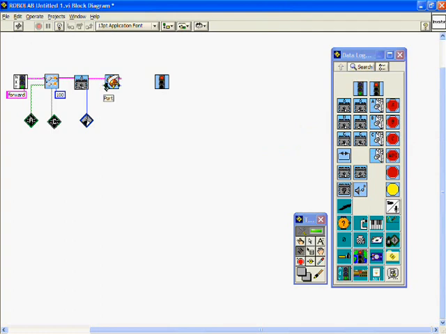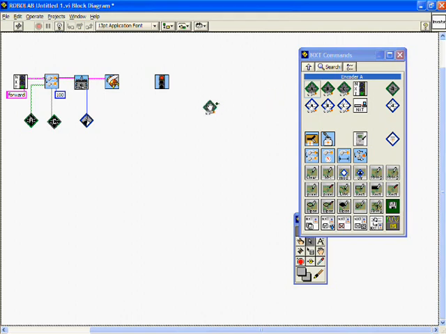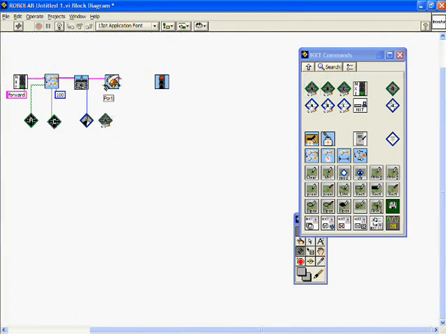To do that, go to NXT on your functions palette, and then select encoder A. Left click and drag it over. Connect encoder A to port.